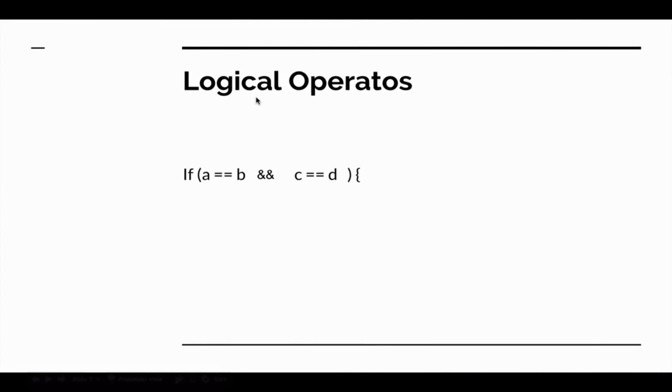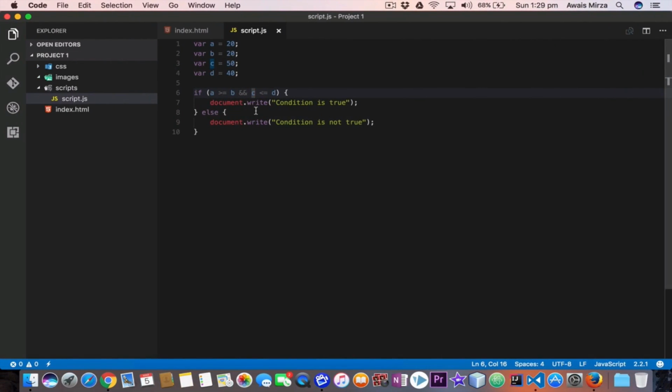We have another operator, the OR operator. What it basically does is check that one of the conditions must be true, and then the return value will be true. So we can say OR, so A greater than or equal to B, which is 20, 20, so this condition is true. We know that, right? But the program doesn't know yet. So I'm saying OR, C less than or equal to D, and C is not less than or equal to D because the value of C is 50. So this condition is false.